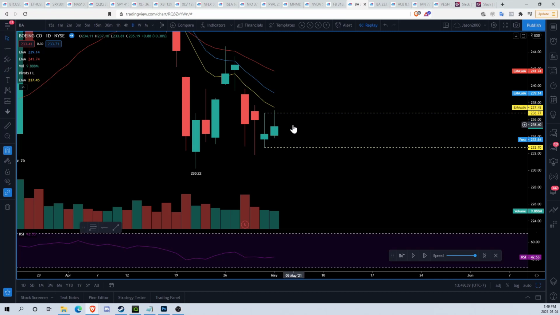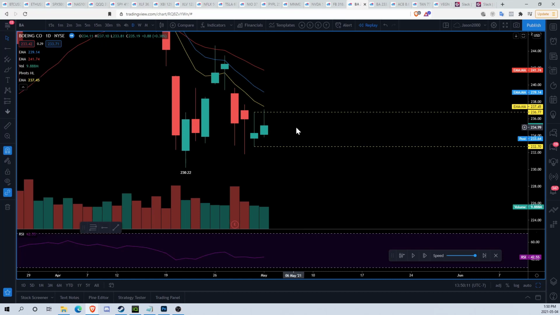Now, when we combine that with the fact that we are short bias on the market in general due to technical setups in the overall market, that adds a little bit of a fever pitch feeling to beautiful short setups like this. We see weakness before the market even sees weakness. So if we have a really, really red day on QQQ or SPY, as we did for the majority of the day, that is only going to help short positions like BA see their maximum potential. So with the market on our side and a daily inside bar reversal, what are we looking for? Well, we're looking at a few different things actually.